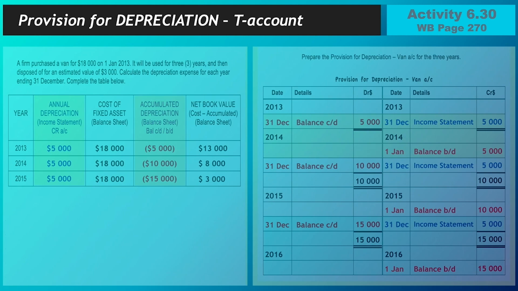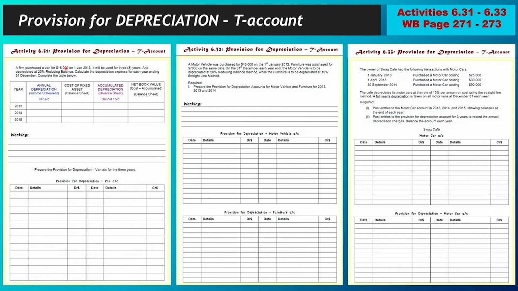All right. So your activities, which will be due for next week, next class, you have 3 wonderful activities. 6.31 is just like the one that we just did. So you're going to do your calculations and then you're going to plug in your figures at the bottom here. 6.32 does not give you the table to work it out. So you are going to have to organize your working. Hence, furniture purchase. Furniture is a straight line method. So you just have to do one working for the furniture, and that will be the amount that goes to the income statement for each year.